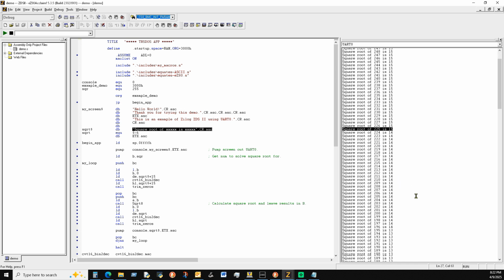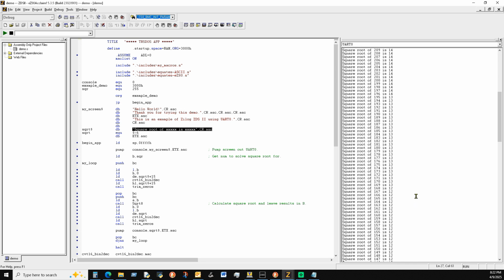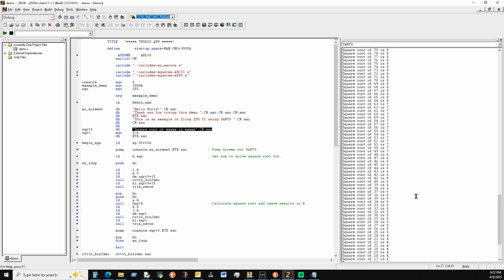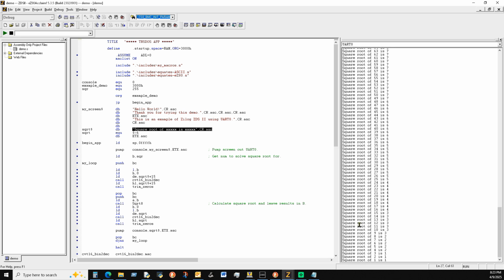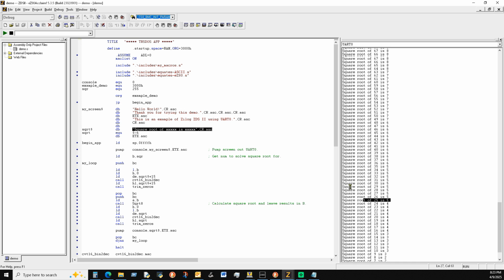So, as you can see, it keeps going right on down. Square root of 9 is 3. Square root of 25, I'm doing the easy ones, is 5. Okay.